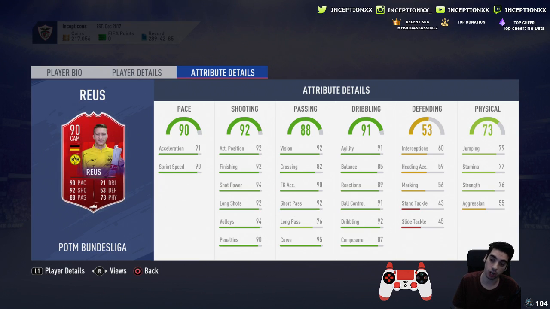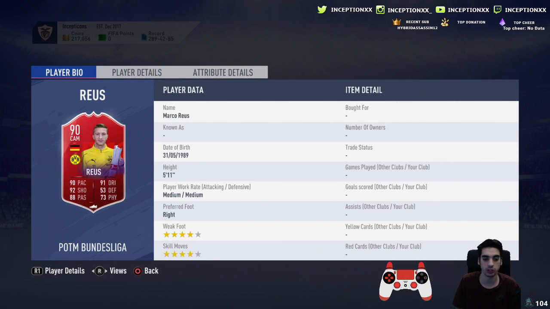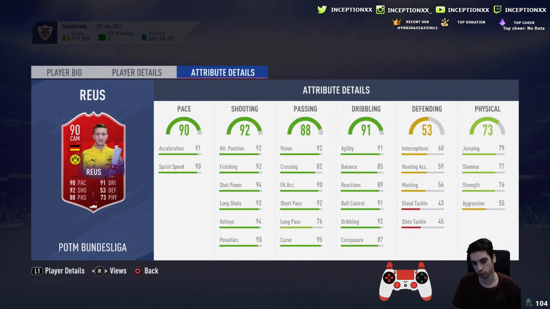But in general, the card should be really fun to use. I think it'll be fantastic to use, actually. 76 strength is pretty decent considering that he is already 5'11". 79 jumping is also decent considering that he's 5'11" as well. So it looks like a fantastic card to use in general.